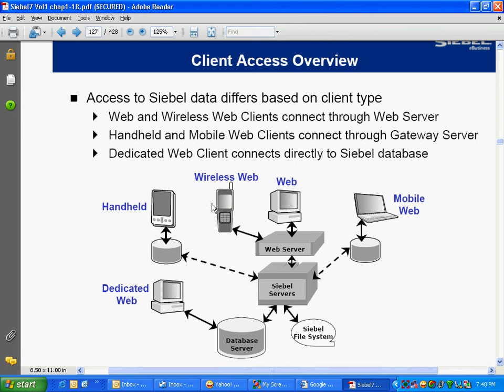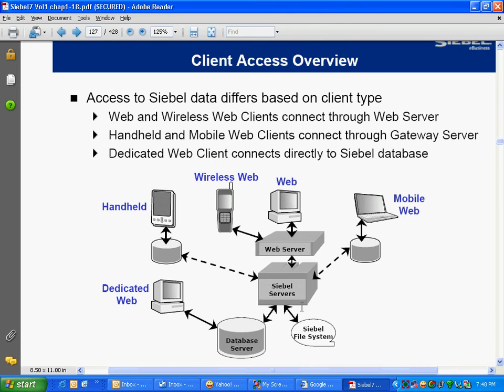So these are different types of clients that Siebel supports. That is the whole idea behind having 3 layers. What happens is, if tomorrow some company makes a new client for TV, these clients run on handhelds, some run on cell phones. Similarly, someone can make a client for TV also, right? So then Siebel does not have to change so much.